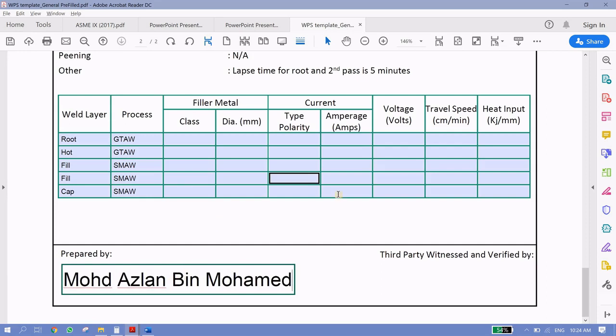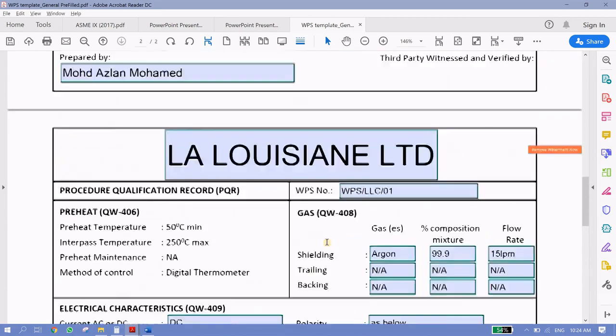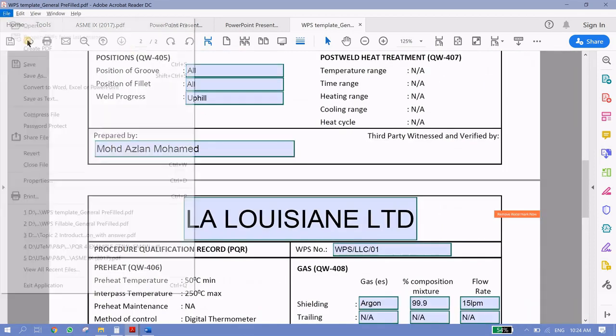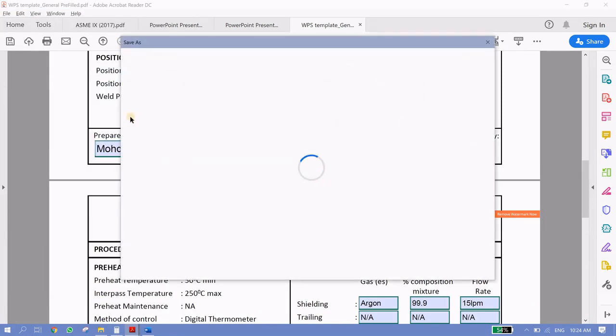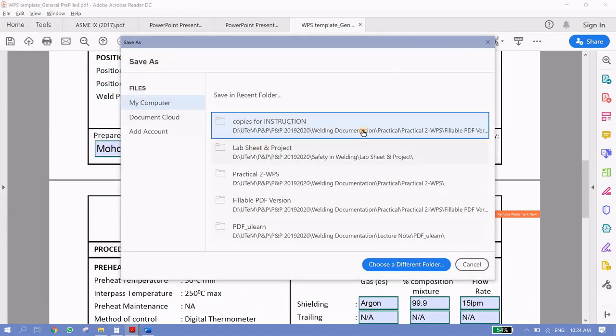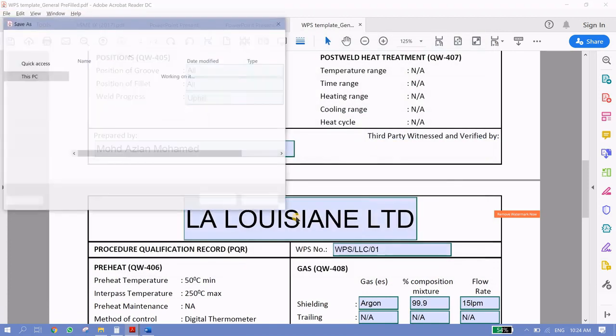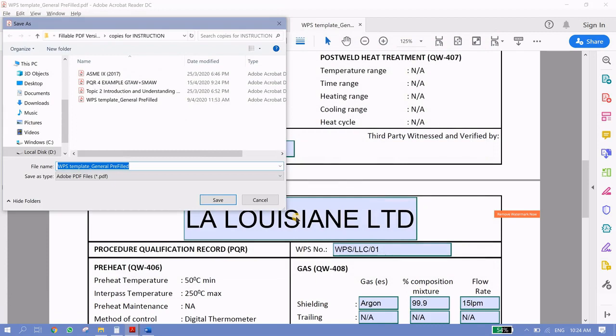Very simple. So next what you need to do is File, Save As. Save as your name. Your name here, WPS.